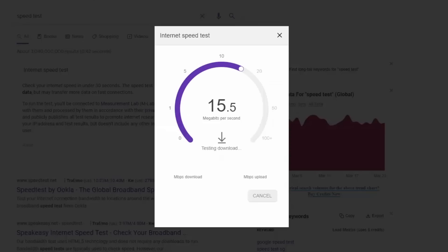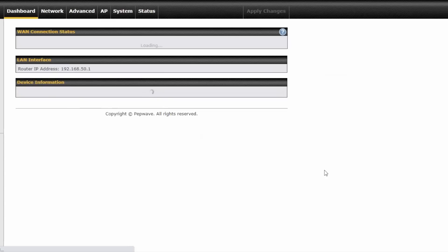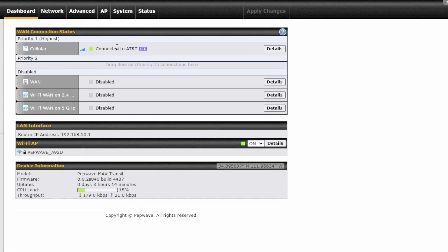Looks like it's topping out at about 15 megabits per second on the download here. That's actually not too bad considering where we are, so we can watch TV, movies, stuff like that. It's easy to manage on the PepWave dashboard here. We'll just get logged in here and take a look at what's going on. We are connected to AT&T LTE and this is kind of cool — you can actually connect to an RV park or an outside Wi-Fi connection if you want to, and you can put that in here and put them in as different priorities, whatever works for you. So there's a lot to this dashboard but it's fairly easy to get set up.